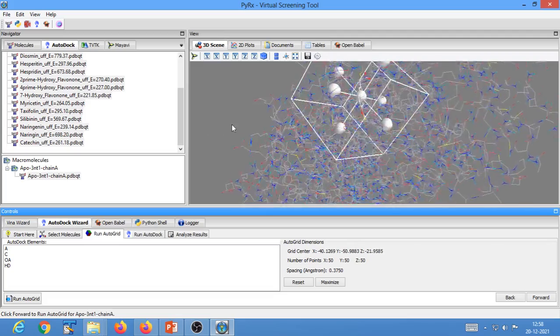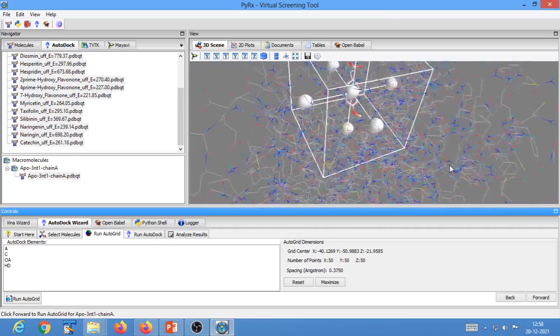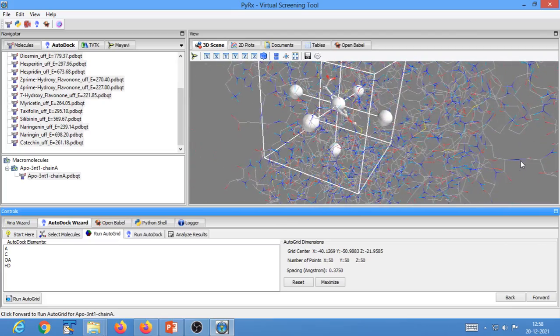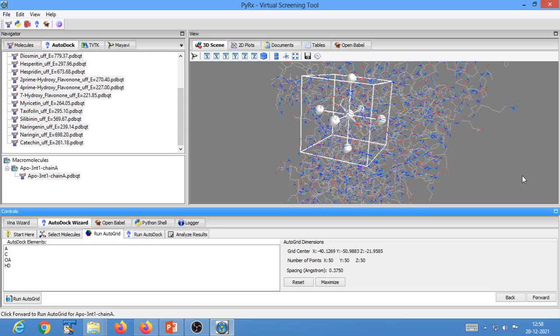That means we are placing our grid in the active site of your protein, right? Therefore, my friends, I would advise you to start out with a protein molecule that is already co-crystallized with a ligand or substrate, so that you don't have to find out where the active site is. If it is co-crystallized with an inhibitor, that means you already know where the active site is, and all you have to do is place the center of your grid around that inhibitor.